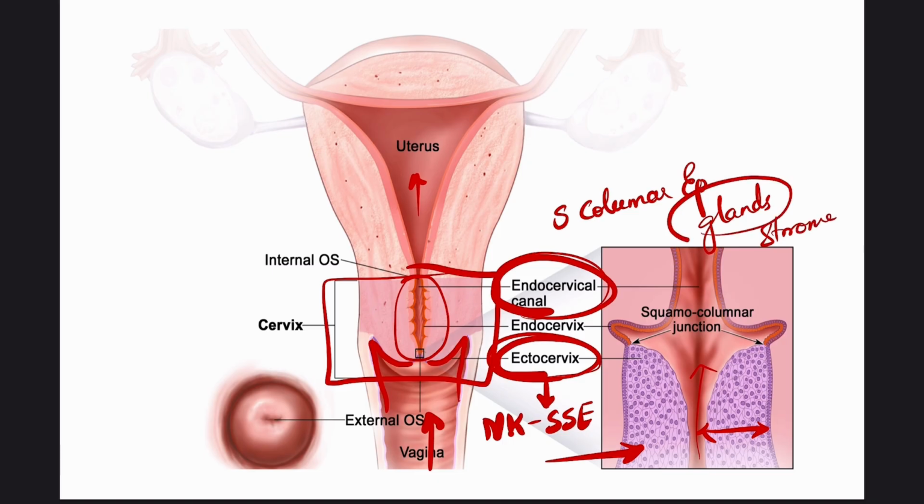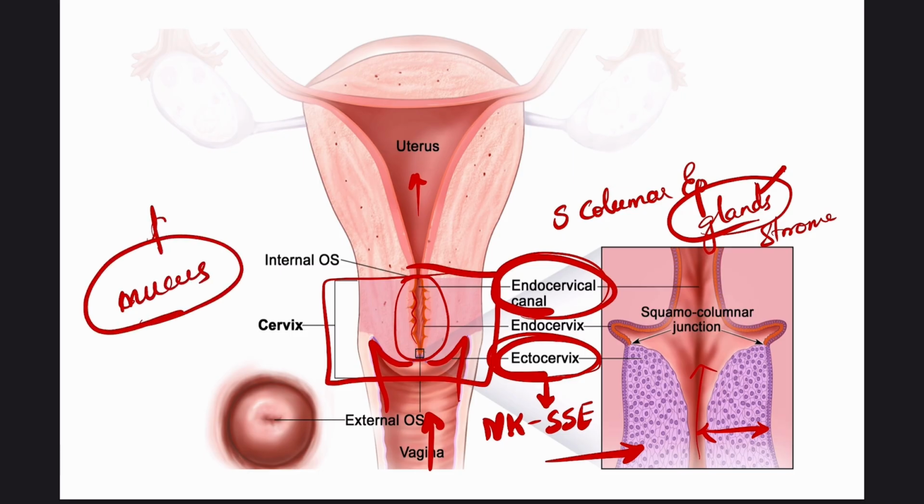The glands secrete mucus, and the consistency of the mucus fluctuates with the menstrual cycle. As such, this epithelium, neither the ectocervix nor the endocervical lining, changes with the menstrual cycle. In contrast, the endometrium shows differences in its architecture with respect to the menstrual cycle. The cervix does not show any structural or morphological changes with the menstrual cycle. Only the consistency of the mucus changes.